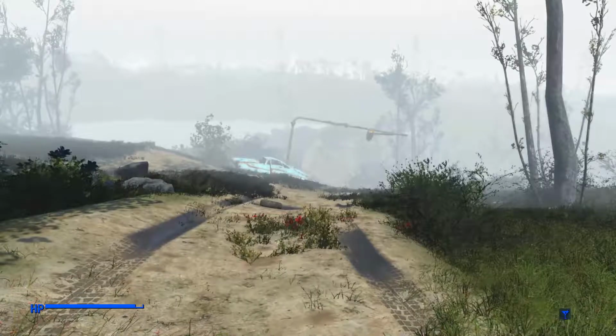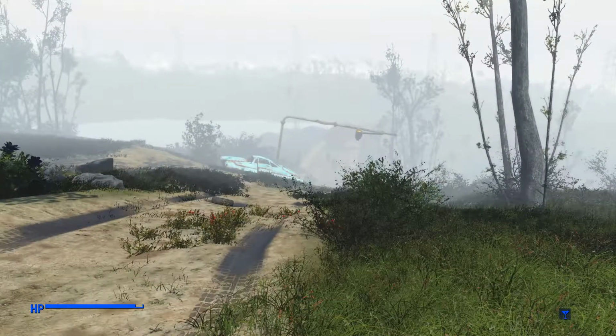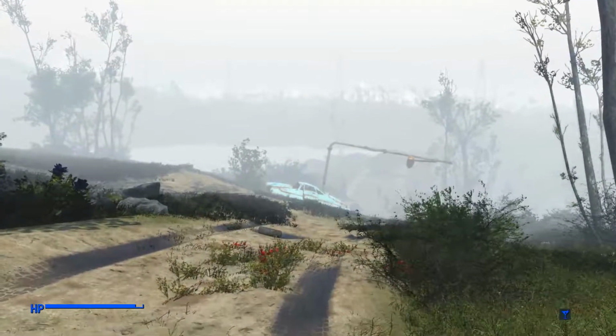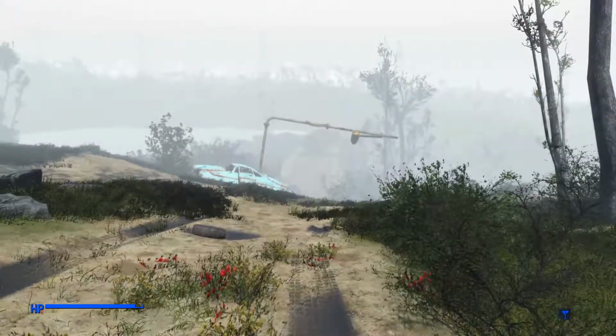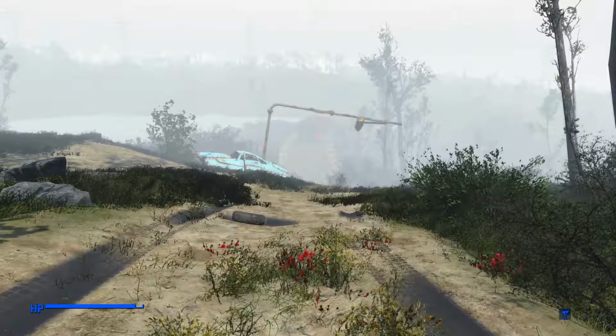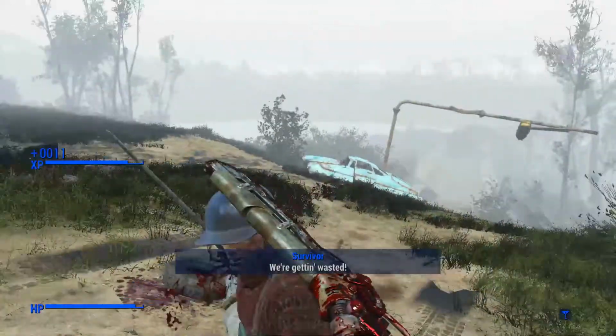Oh right, there is another random encounter spot on that dam there. Okay, well, there's only two of them. So I'm not super worried, but, oh, they're running. Oh, they're aggressive. Okay. Well, you brought this on yourselves, I suppose.